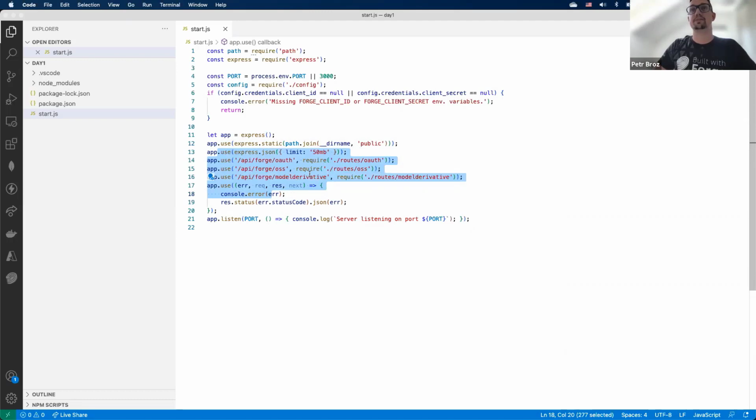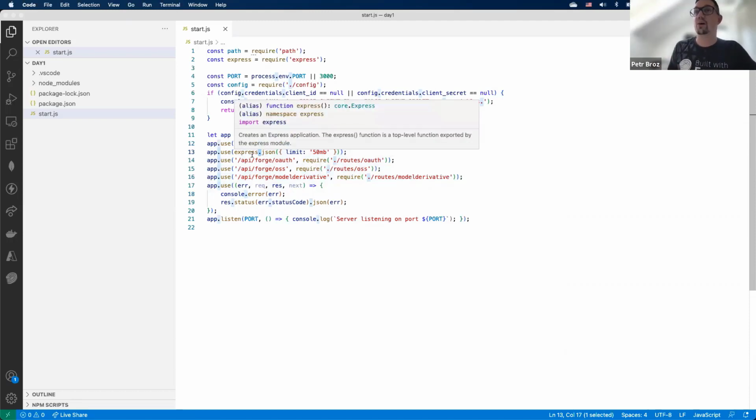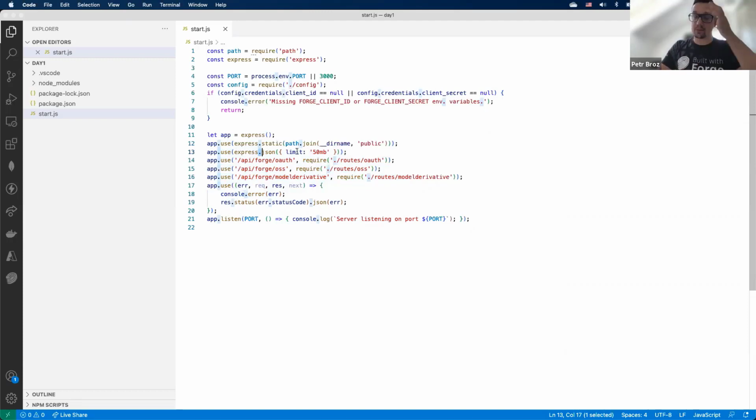On line 13, this is a middleware that we use to basically ensure that if the incoming request states that the content type is JSON, this middleware will parse the JSON body for us automatically. And we also provide some additional config options, for example, limiting the payload of the JSON that we want to handle to 50 megabytes. So if somebody sends us a JSON that's 1 gigabyte, this middleware will respond with an error saying, oh, by the way, you're sending us JSON, but it's too large.